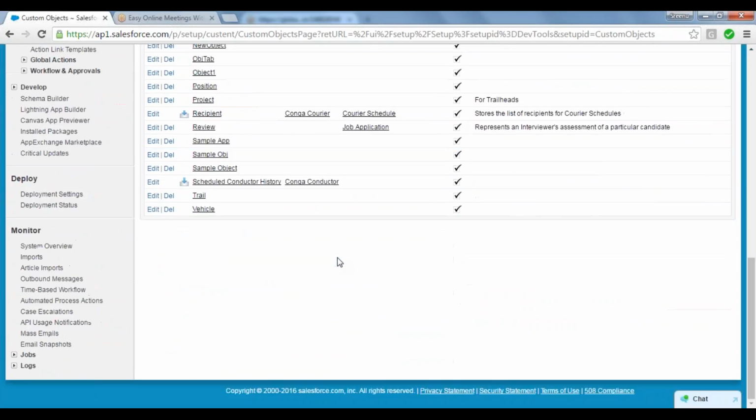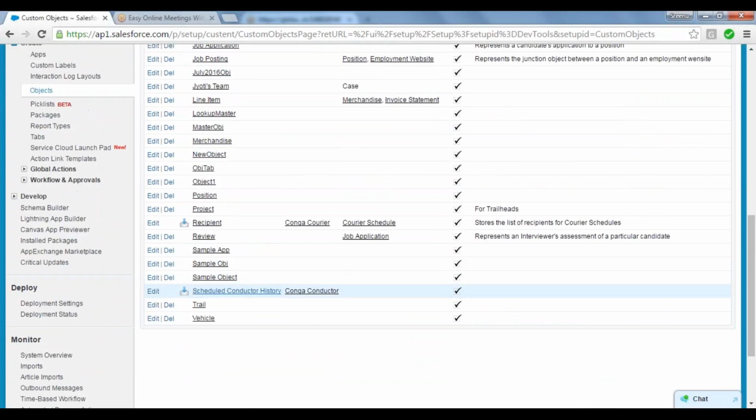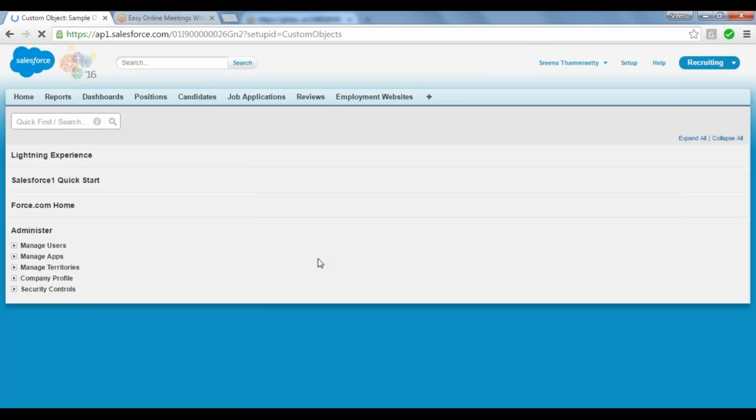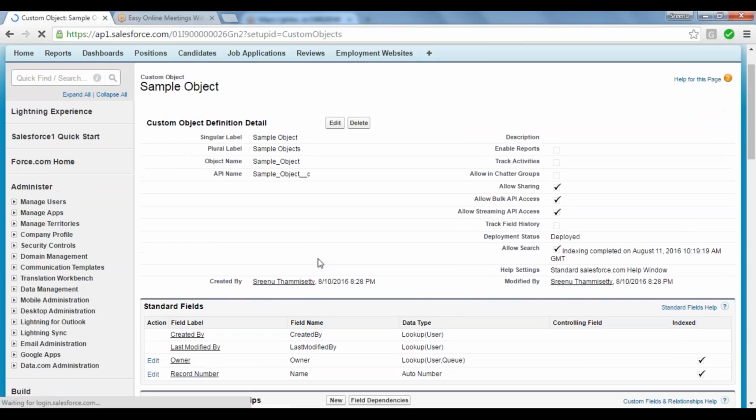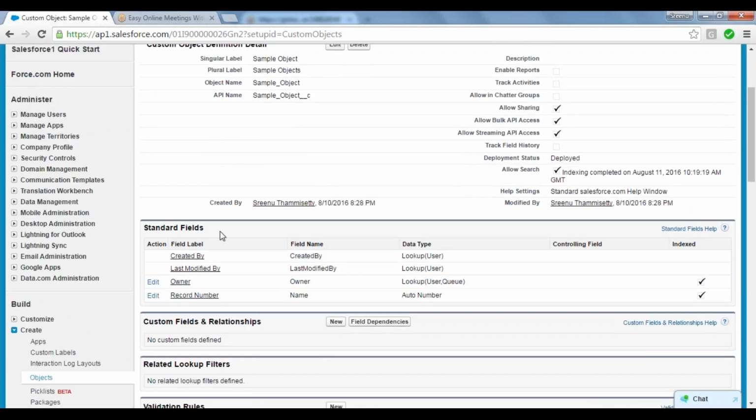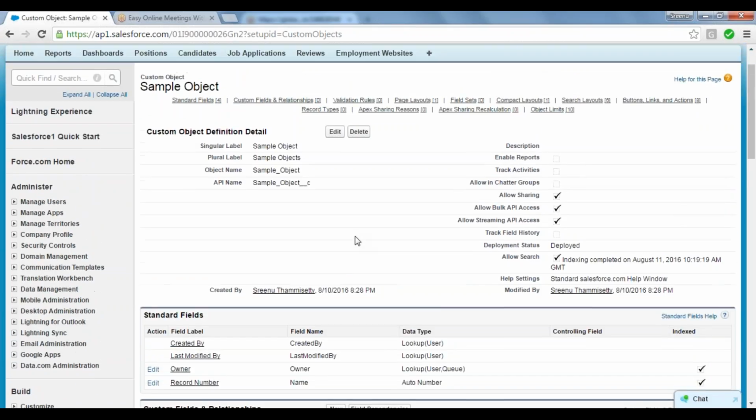This is our object. Yesterday we created it. I'm selecting this one. Previously it did not have any custom fields, only standard fields. Scroll down here.